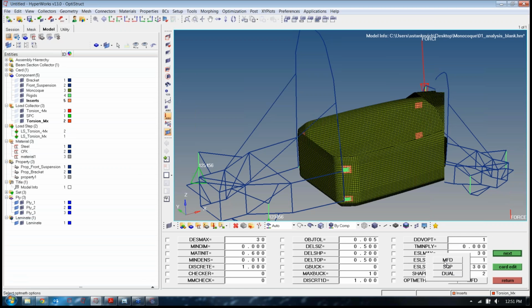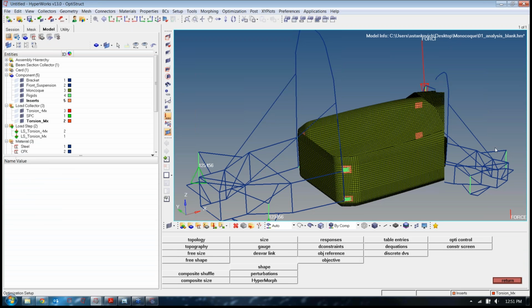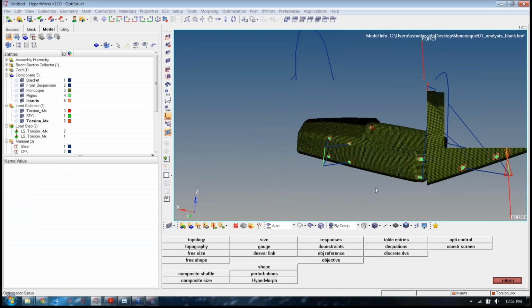By default, it will choose which one is best based on the type of optimization, and it's using MFD for this one. If you want more information on that, you can find it in the manuals, and you can also ask on the forum if you have specific questions about those different algorithms.